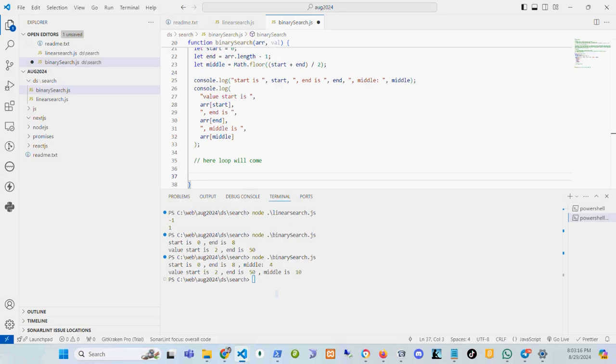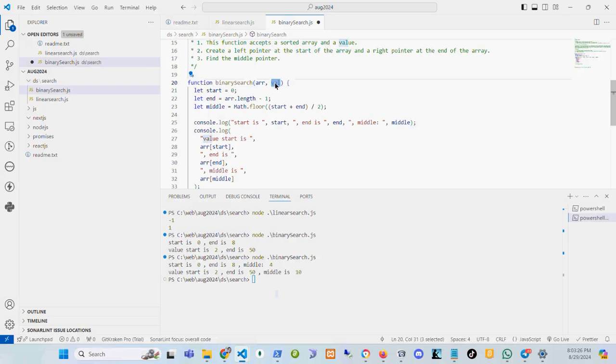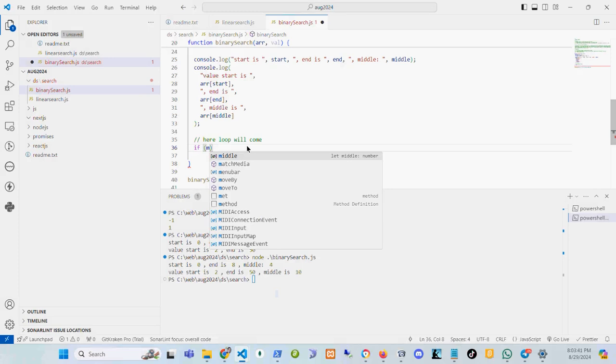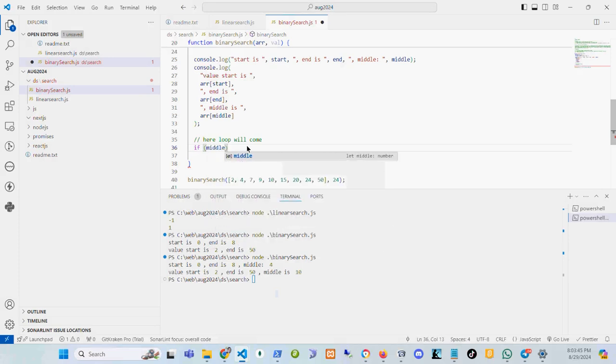So first what I will do, I will check if middle is the current value. If it is the current value, then we don't need to do any logic. We will directly, we are done with that one. So we will say if, okay, this one I'm writing, I don't want your solution.